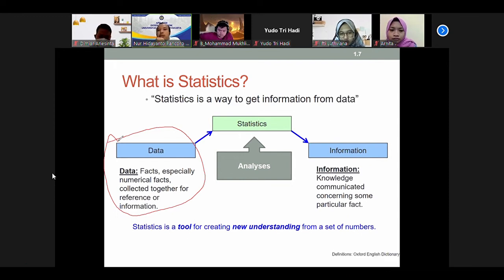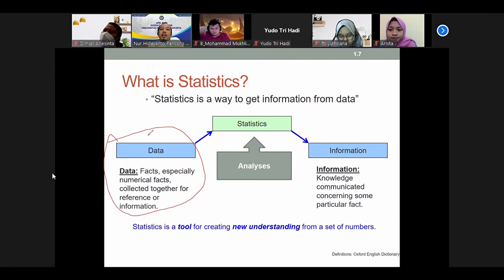But when we are talking about quantitative data collection, we are talking about numbers, numerical, or sometimes we are also talking about qualitative data which can be transformed into quantitative data. Misalnya, jurusannya apa? Pendidikan bahasa Inggris. Prodinya apa? Pendidikan bahasa Inggris. You can still quantify it into numbers. Nanti kita akan coba lihat.